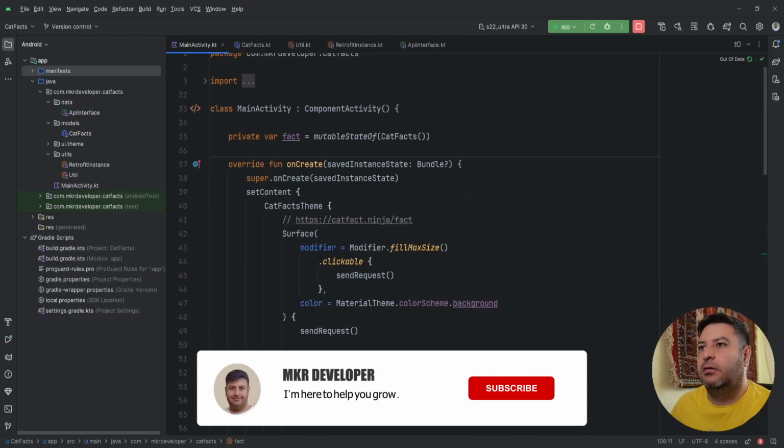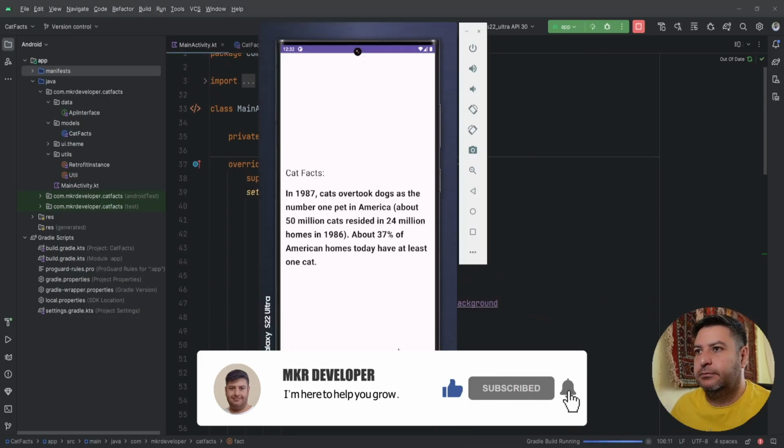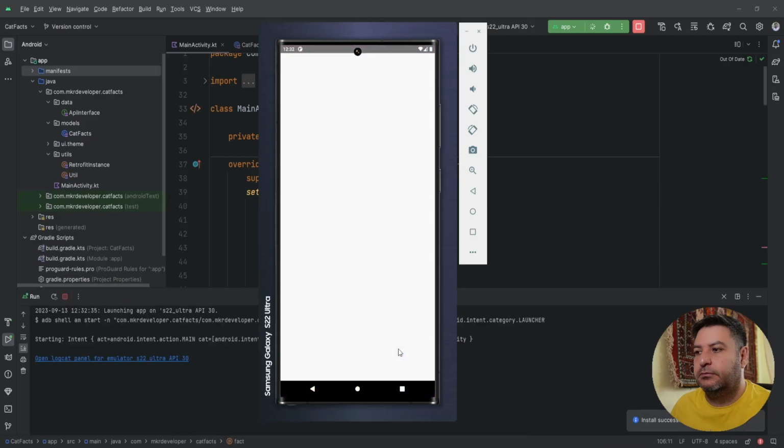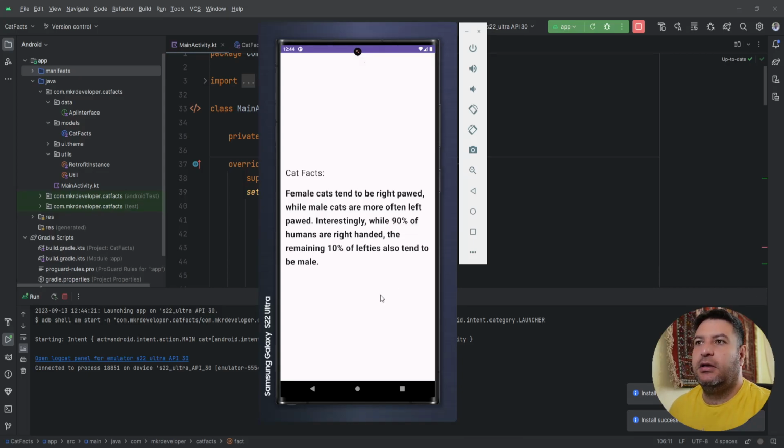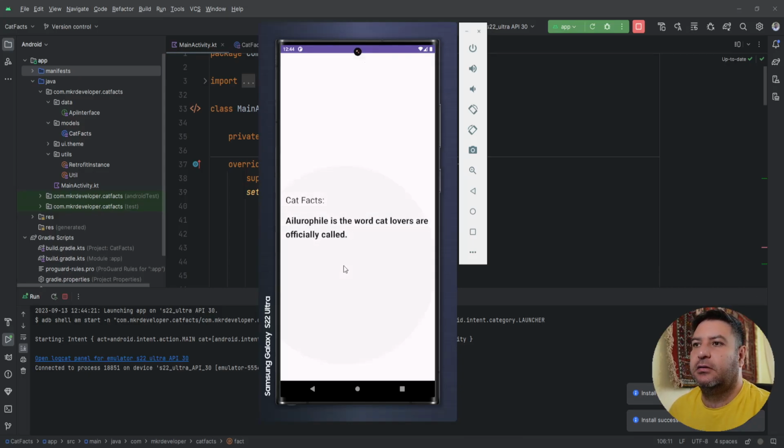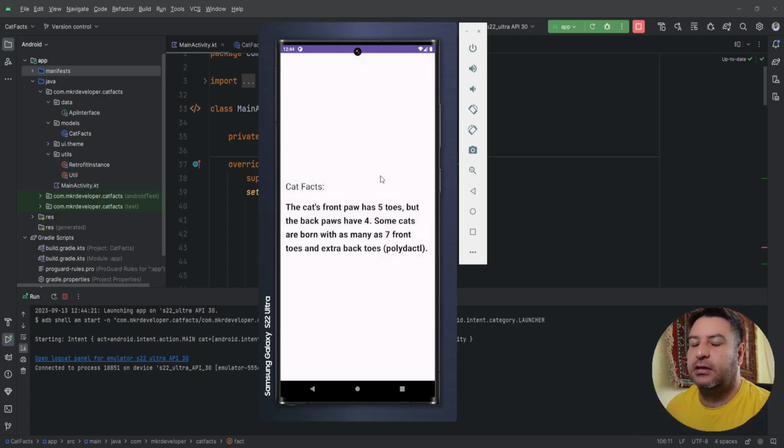Yeah. So let's check it on the emulator. Okay, here it is the fact, and any time I'm clicking on the screen, you can see we have a new fact. That was everything about having HTTP request using Retrofit GET annotation.